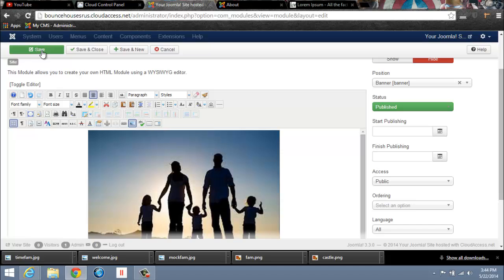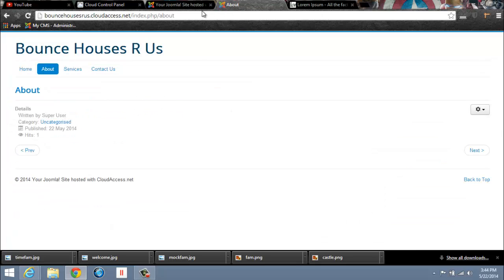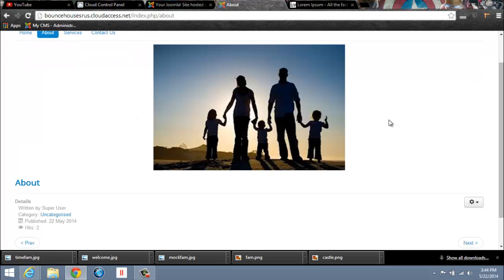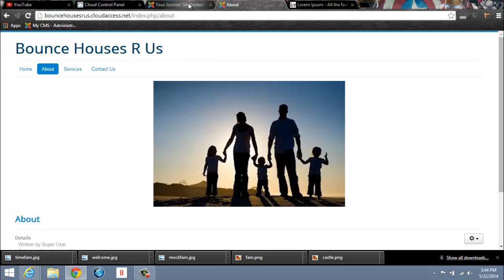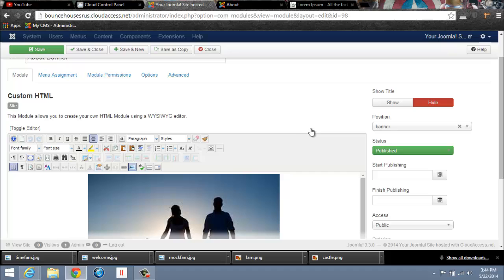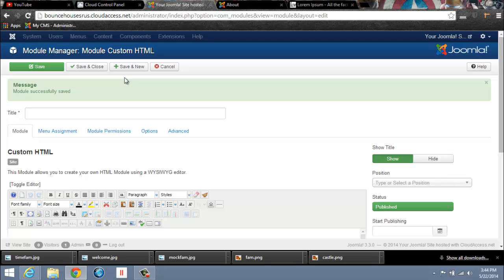I'm not going to hit save and close. I'm just going to hit save because I may have to make some adjustments. So let's go back here, refresh. Doesn't really take up the full width of the page, but it's alright. We're going to add some more stuff to it anyways. And this is basically just, you know, for you to get a feel of how to use Joomla. Let's do save and new. We're going to create a couple more modules for this page.